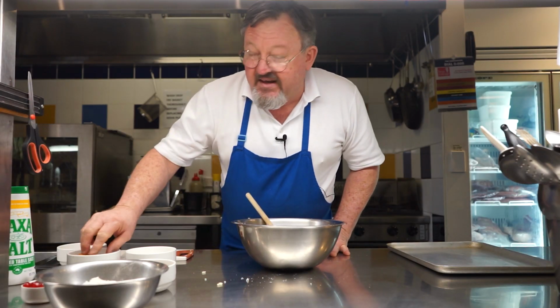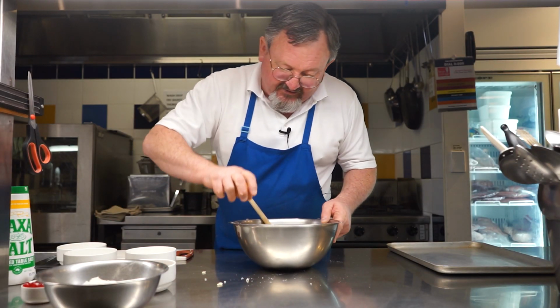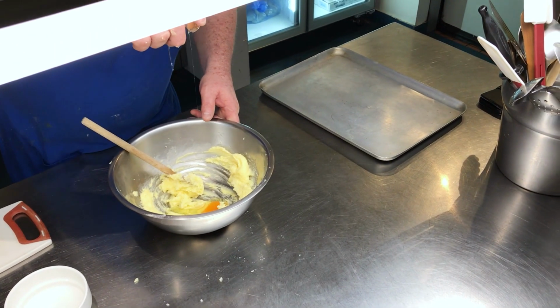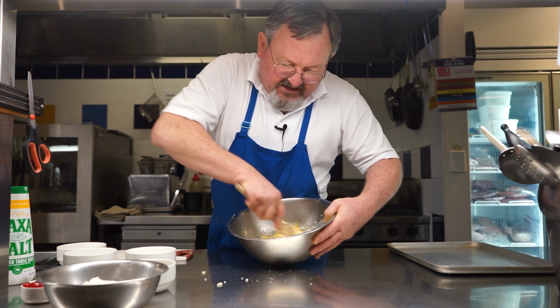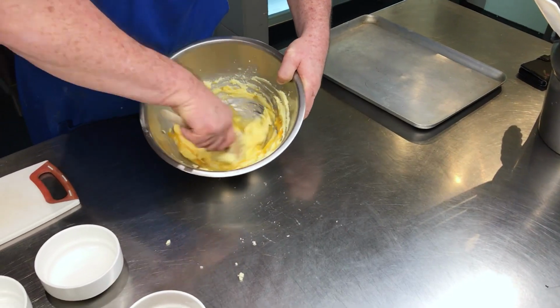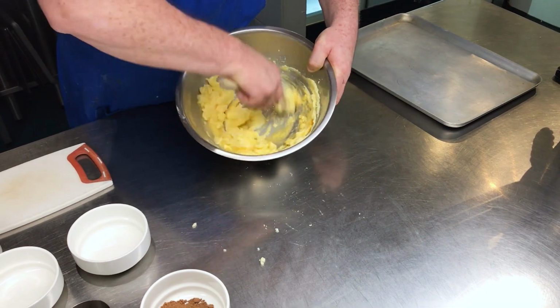Next, what we're going to do is add an egg into the mix. Just make sure you don't get any shell in there. And stir it up again, give it a good mix. Really going to work your arm muscles out.